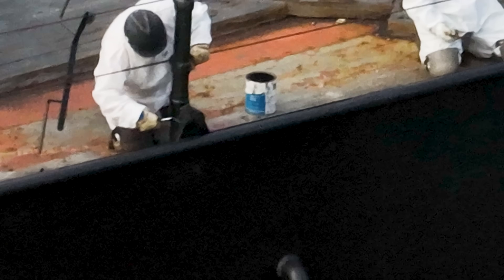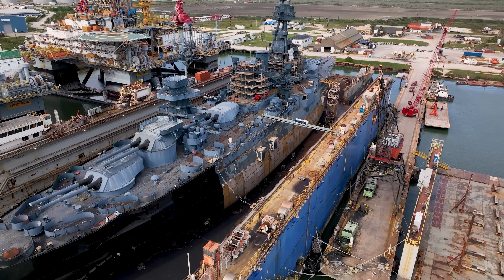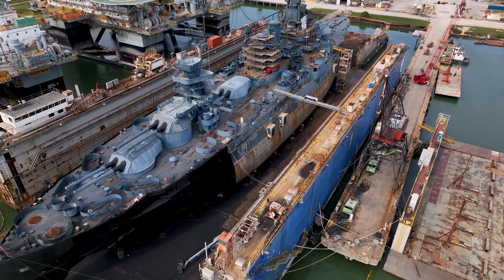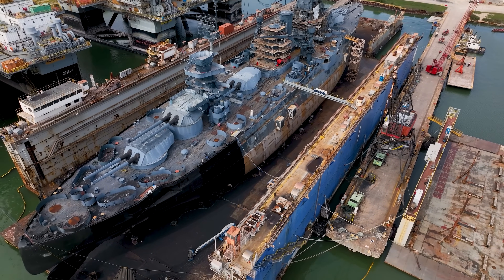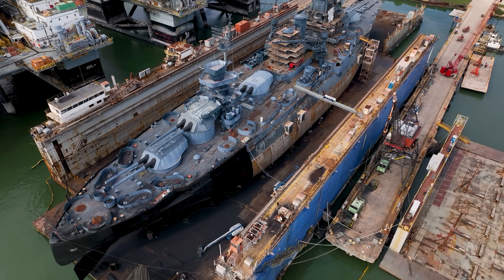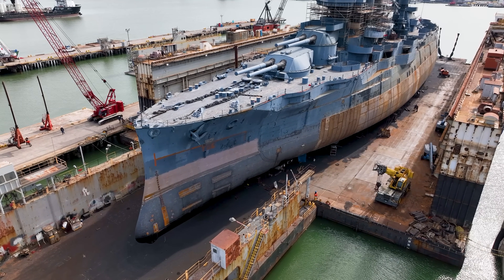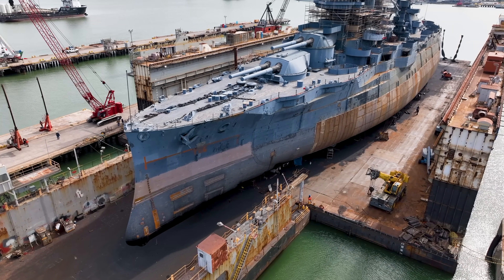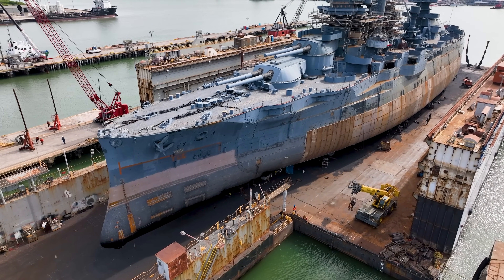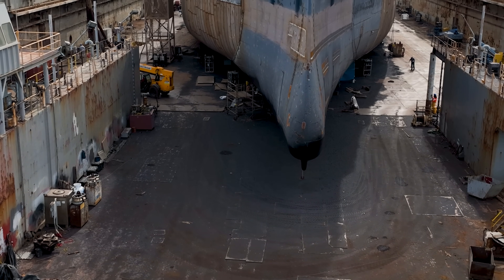What you are seeing on the stern of the vessel and the hull right now is a coating called PPG Sigma Shield 880. It is a two-part epoxy coating that is corrosion resistant and very resistant to harsh environmental conditions. I may be wrong, but I am fairly confident this will not be the final color of the battleship — this is only a protective coating being placed on the hull, and the final color of the battleship will be the original navy blue. The coating can also be seen appearing on the bottom of the bulbous bow of the battleship.